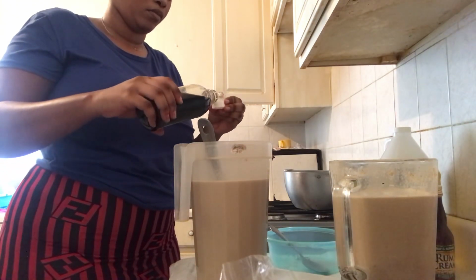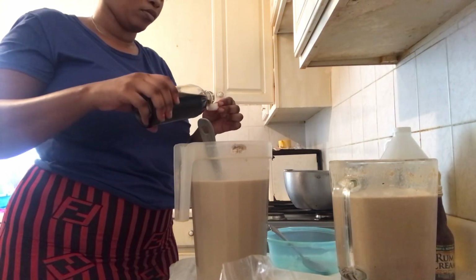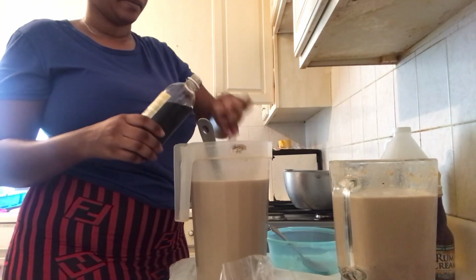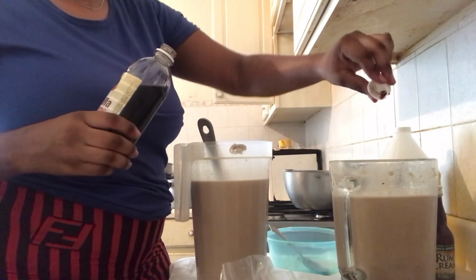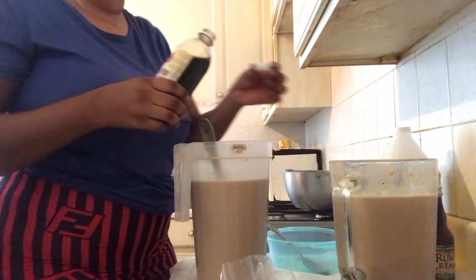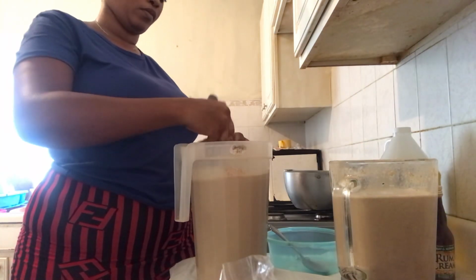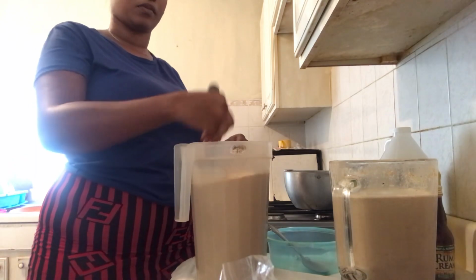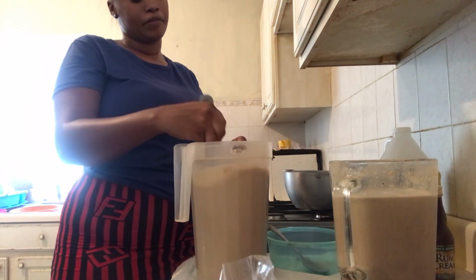Alright, so now I put some vanilla in this. And I realize I have to split it in two because the jug did overflow. So I have to put some back in the blender. Put some over there too, yeah. Vanilla gives taste, guys. Mixing that again.